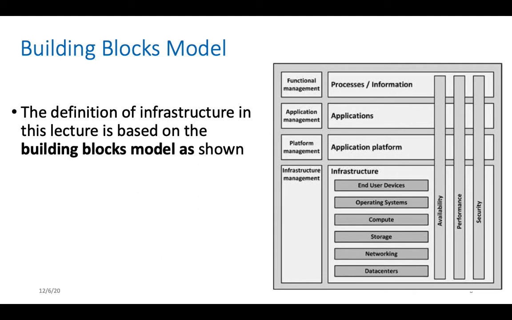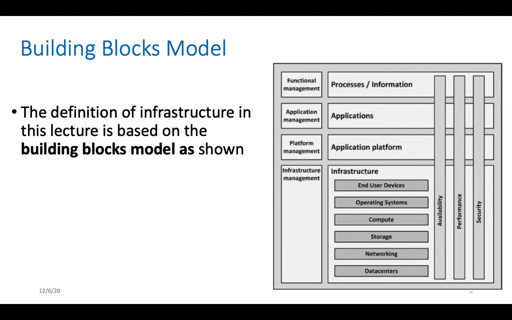The process runs on the application, which needs services, and the application platform has to come on top of an infrastructure, which is the devices. As you can see, we have user devices, and we will cover the operating system, the compute, the storage, the network, and the data center. We will cover them one piece by piece.